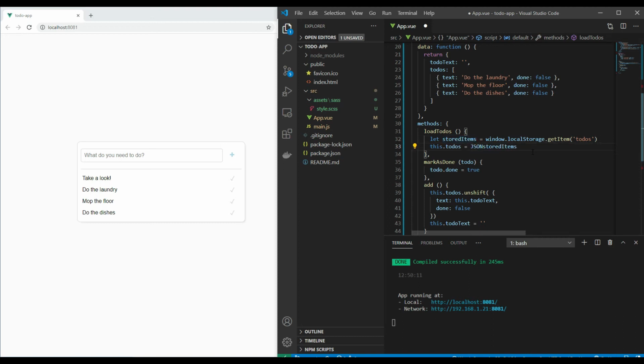So let's have JSON parse the items. Now in case there are no items yet, no string, we would like an empty array. So that's what we'll do. That's an empty array in JSON format. And we would also want to store the items. Store to-dos.